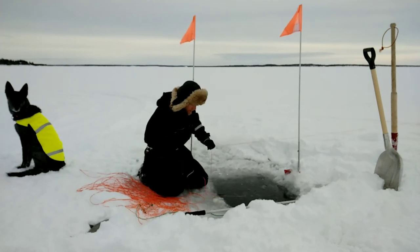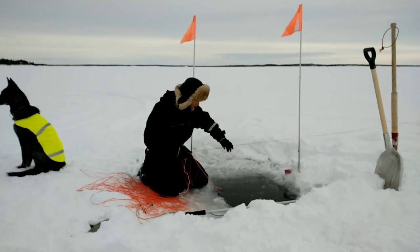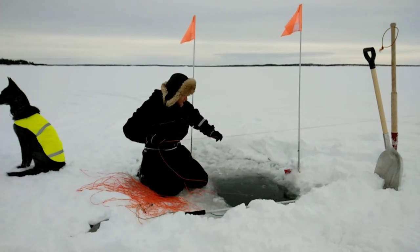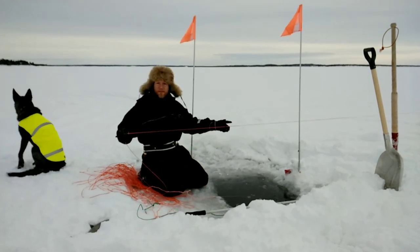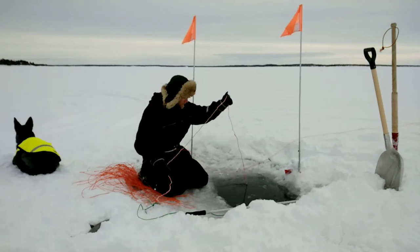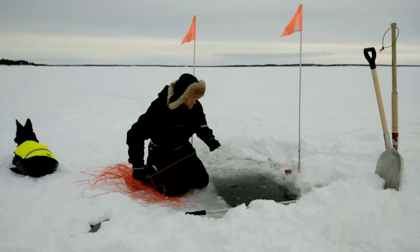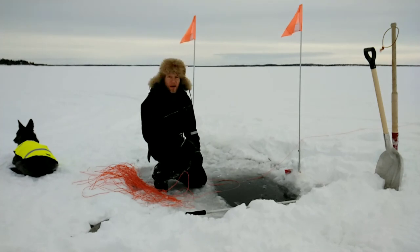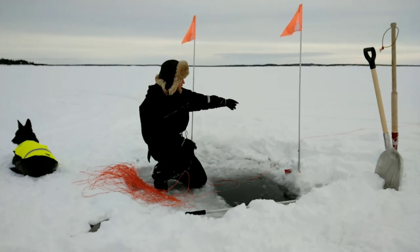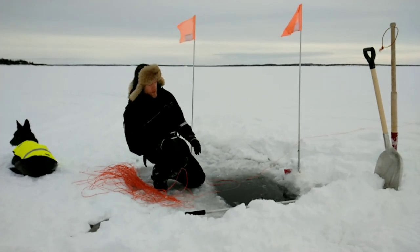Okay, almost there. And there I got my 65 meter mark, so it's fine. Now I'm just gonna put the loose line back there. And that's it. Now I'm gonna just go to the other end and unattach this orange line from the net, and then put the submergible line back there and put it back in the hole.